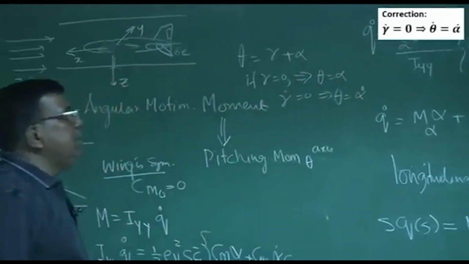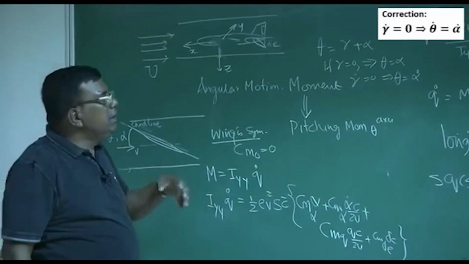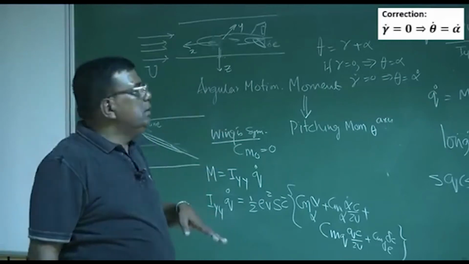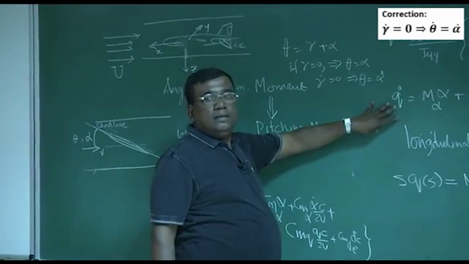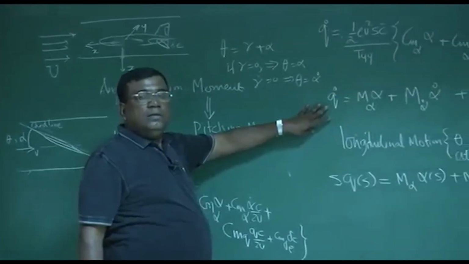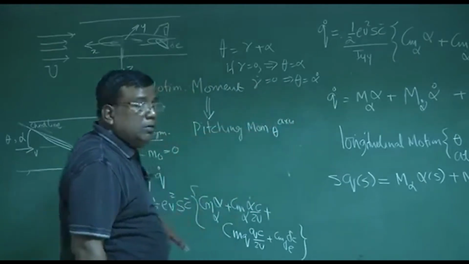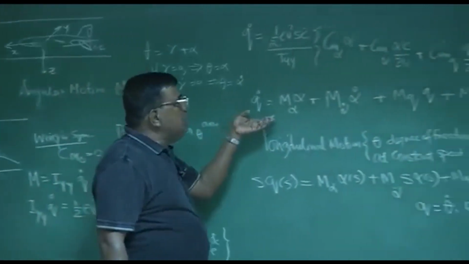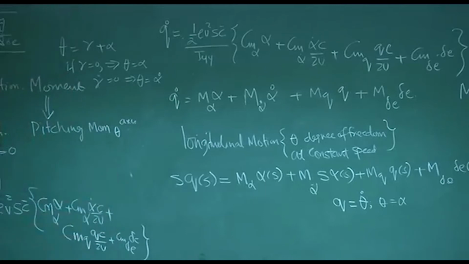What is the physical meaning? If the disturbance is so small that it doesn't really create a large plunging motion, then this approximation will work very well to get some relevant understanding about natural frequency and damping ratio, which is our target. So we are not very far off from here, because we are talking about small perturbation, and that is where this simple equation has so much meaning for a designer. Okay, so we come here.